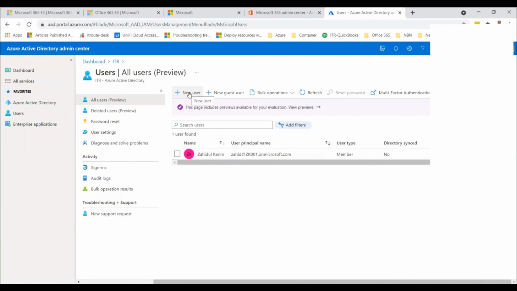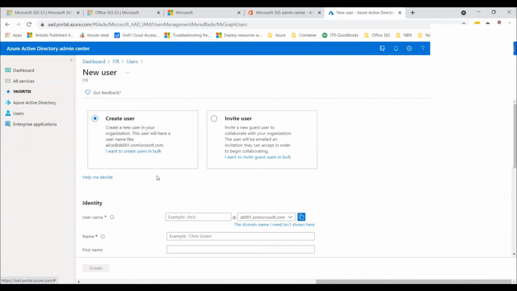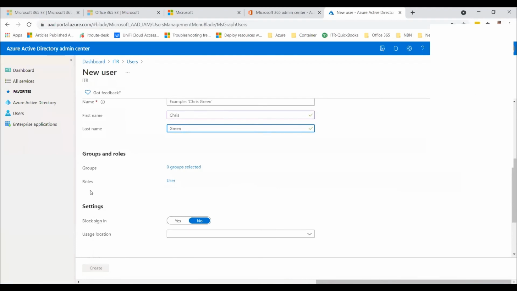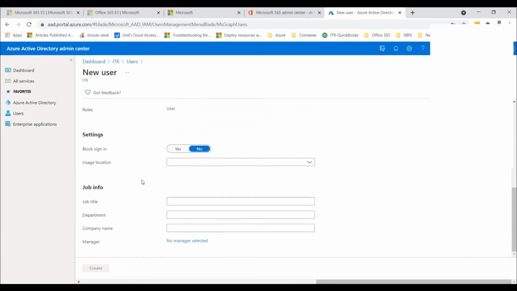If you'd like to add a new user, for example, you create a new user, maybe Chris, whatever name you have, and automatically your email address will be that one. First name Chris, last name Green. After that come the user role, settings, and job info. This is optional. If you do not put it, I think it's fine.